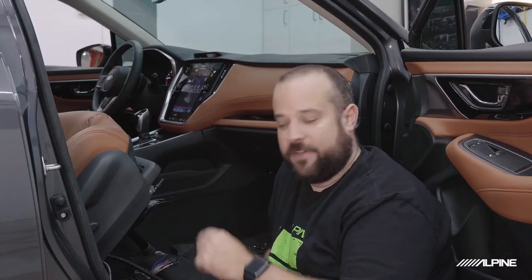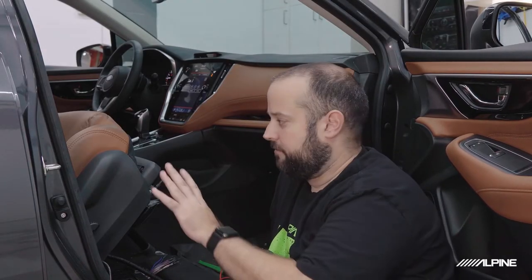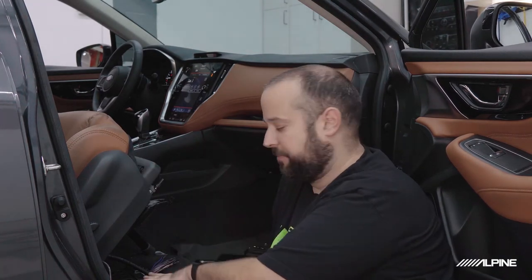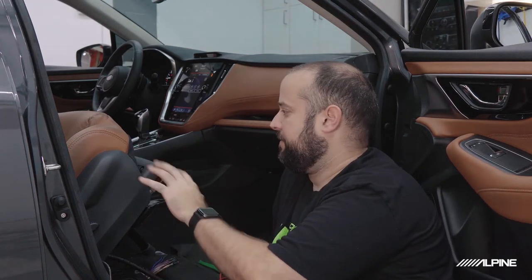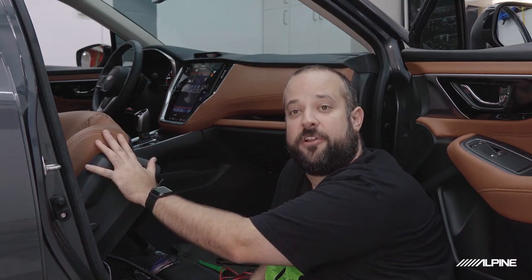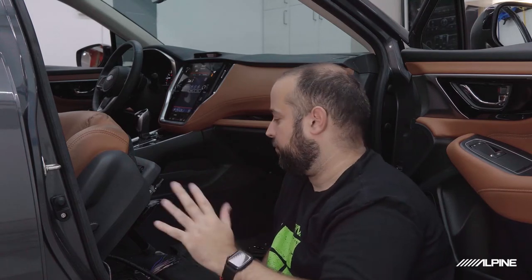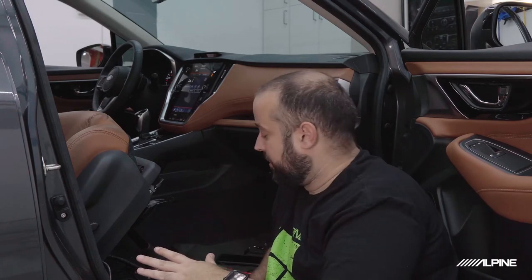Okay, so we are at the factory amplifier here. I've already unbolted the passenger seat as well as the amplifier to give it a little more room. I have the seat still plugged in. You're going to want to make sure to do this, especially on a newer car, because a lot of these do have airbag sensors, and if you turn on the car without a seat plugged in, you could cause some airbag warnings to pop up on the dash. So we're going to avoid that problem by just leaving everything plugged in.